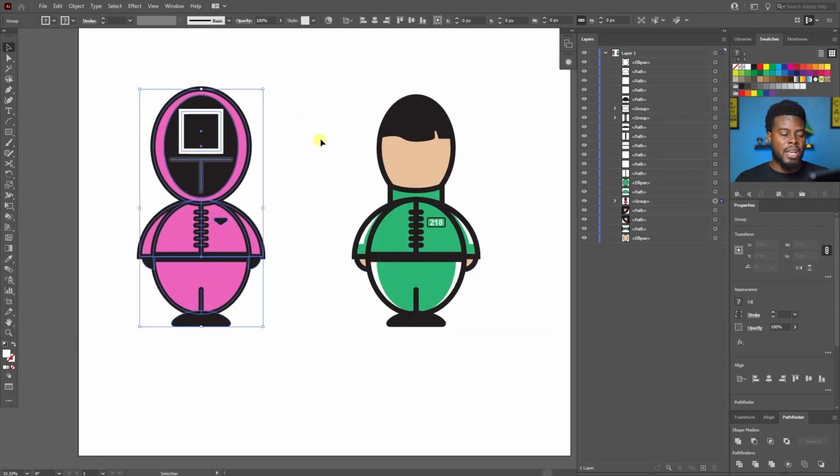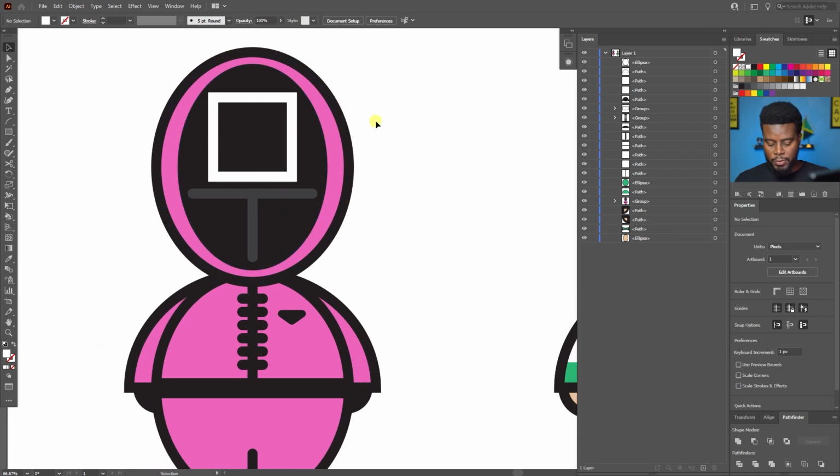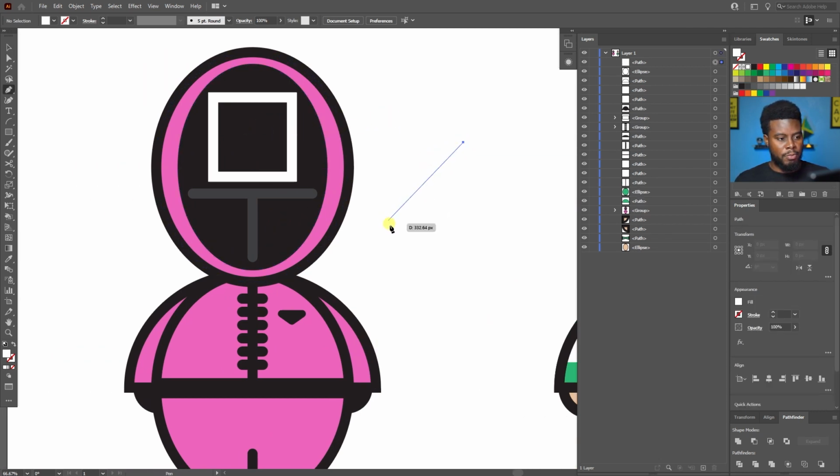I really like this. And obviously, if you wanted to make a triangle, you just pen tool it, right? You have a triangle.